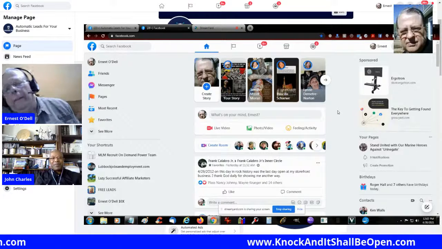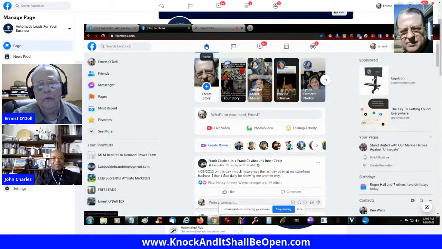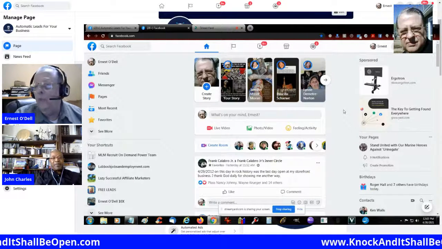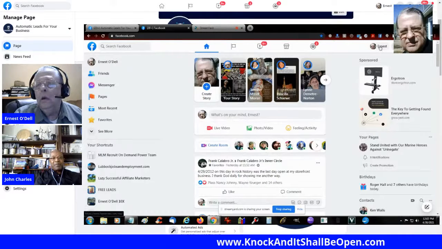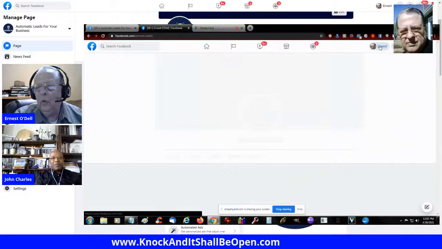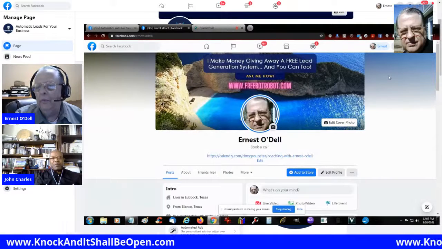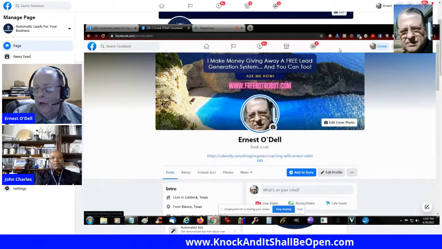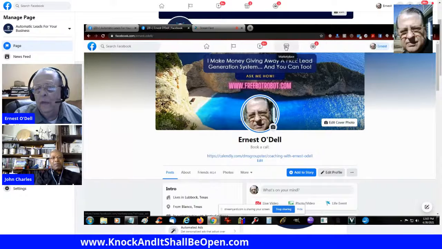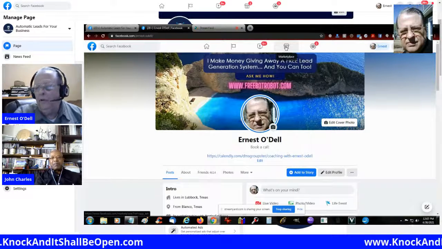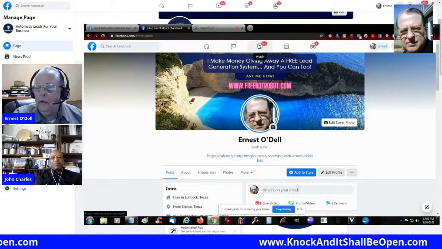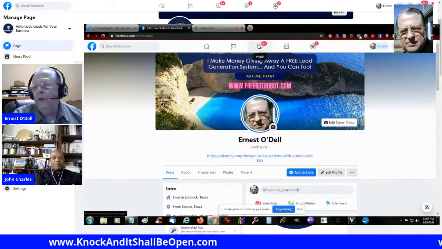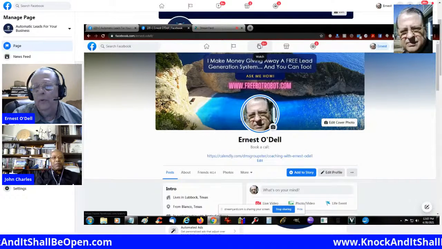Now, when you first log in, this is where you come. You're going to be on your news feed, where you would find your timeline, your personal timeline. Sometimes we refer to that as your personal page. It's when you click on your name up here. And of course, you've got your groups here, and you've got your marketplace where people can sell stuff and you can buy stuff. And here you've got videos that you can watch. They have music, humor, comedy, news, you name it.